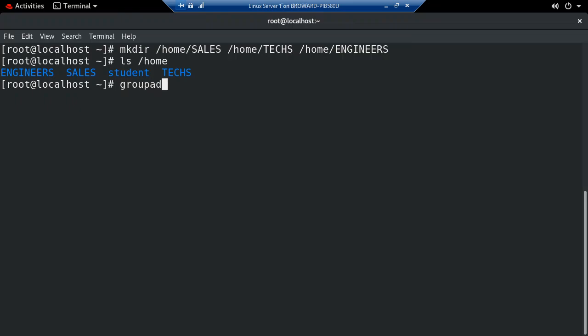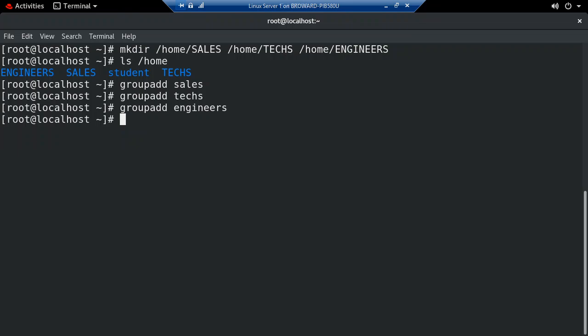groupadd, now I'm creating my group, sales, tech, and engineers. You can't do that the same way you did? No. No? Or would it work?